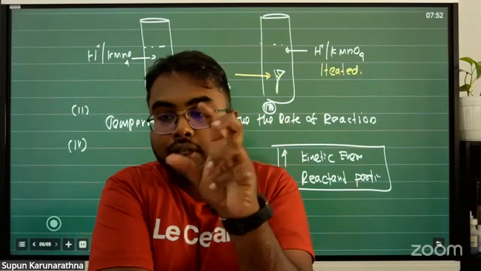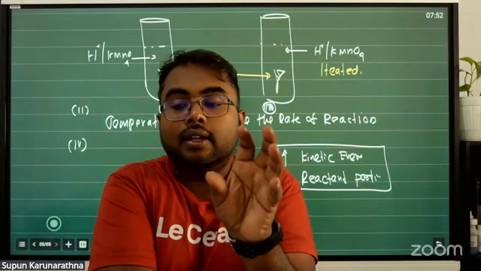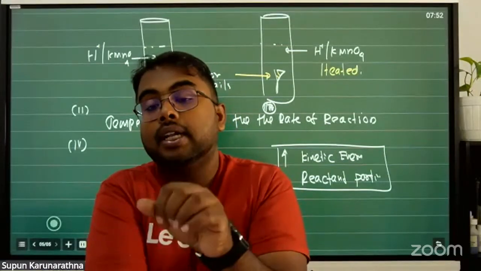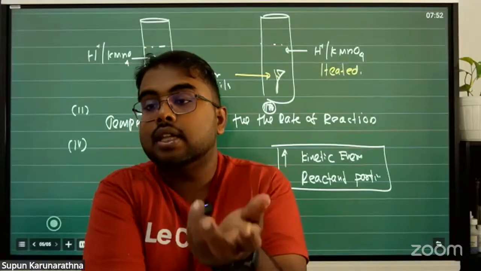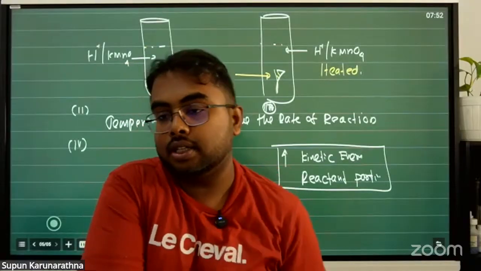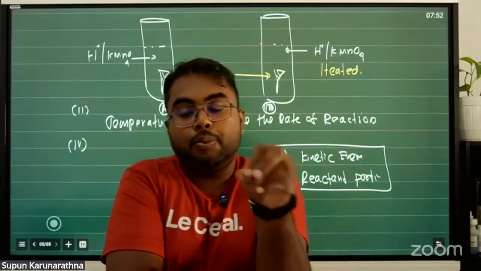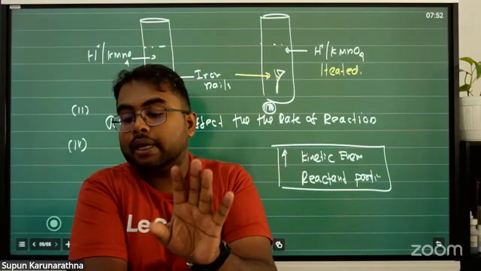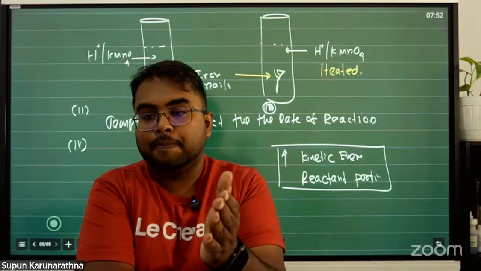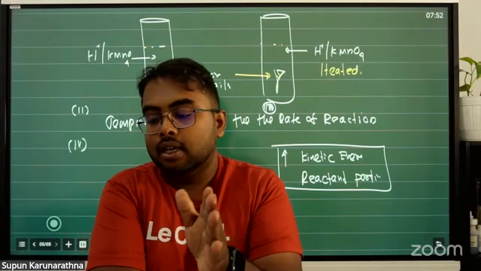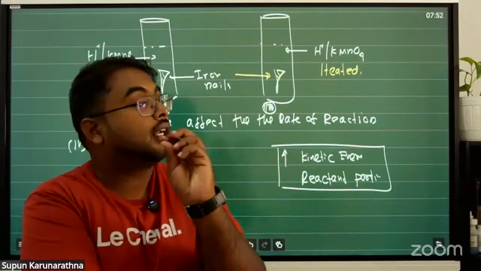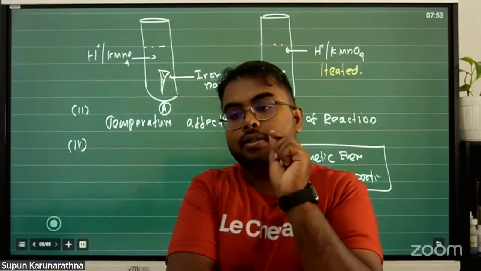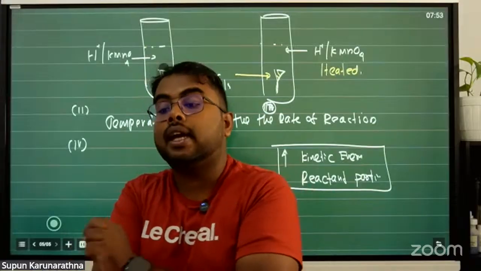The important thing is that during chemical reactions, the catalysts are not used up. They are chemically not involved; there is no change in their chemical nature. Chemically the catalyst does not change, but its physical nature can change. If you put in a solid catalyst, finally it may be a liquid. So the physical nature can change, but it's not chemically consumed during the reaction. Catalysts are substances that increase the rate of reactions without being chemically consumed.